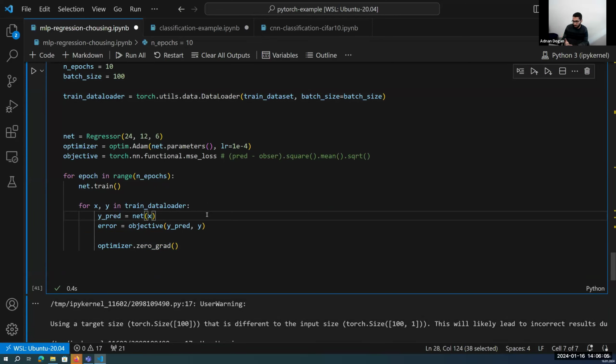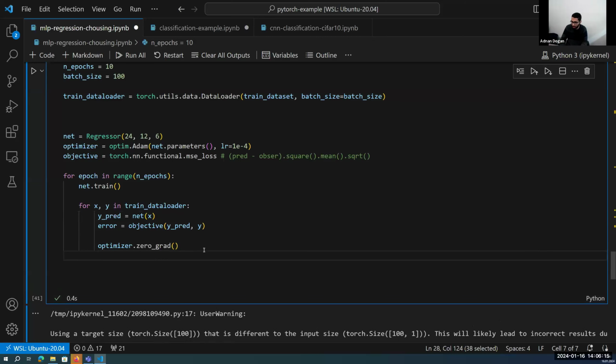But to do so, we first have to reset all gradients. We first reset them and we apply the backward computation of the loss function. Then from the last layer to the first layer, we compute the gradients using the chain rule.